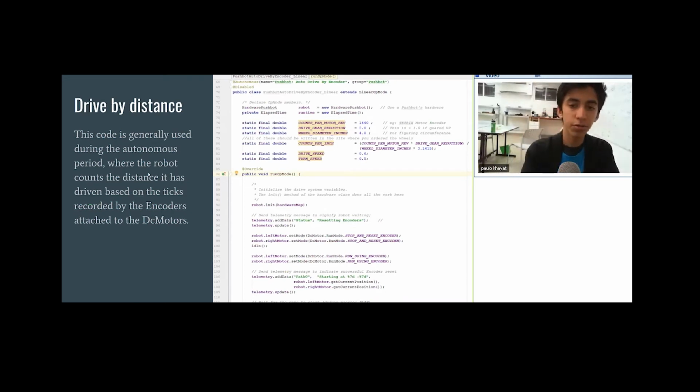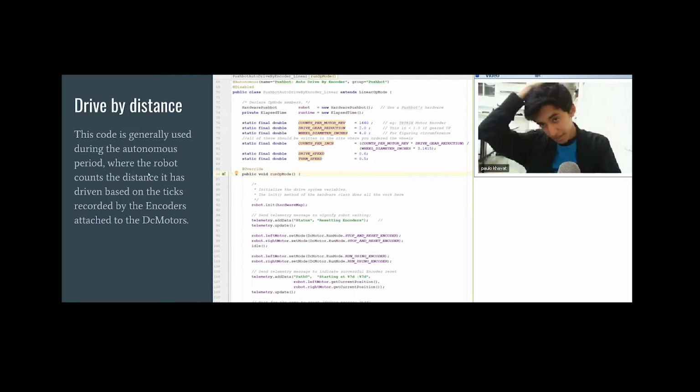Up until now, I showed you things like driving to a specific distance using the speeds of the motors. Let's say if you want to drive forward, you do speed 1. But that's not really useful if you want to do autonomous and drive specific paths, like driving forwards and turning at angles.